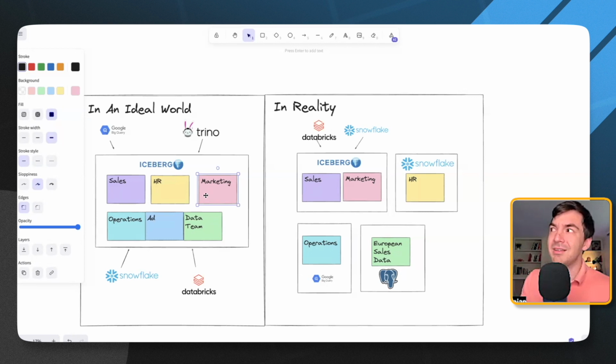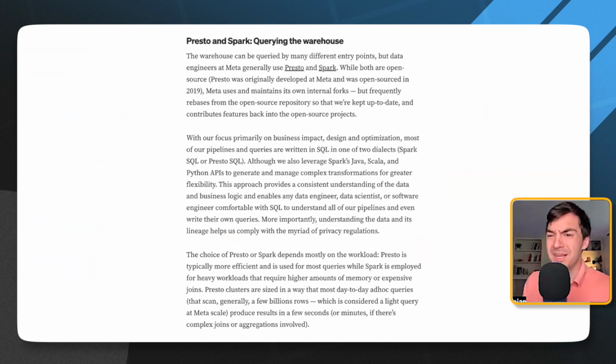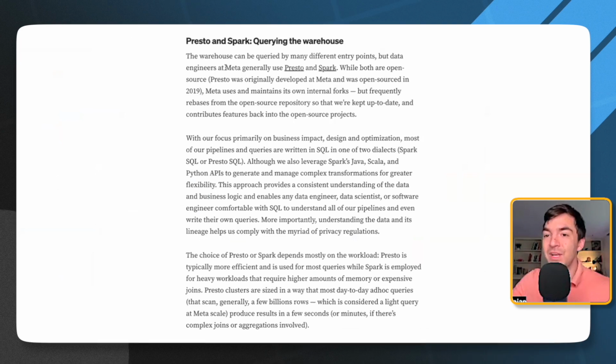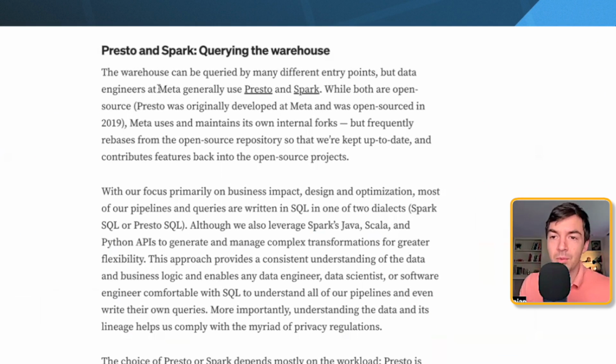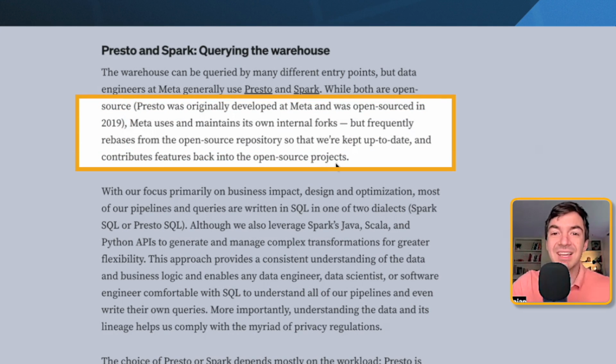I think at one point they did go from one user table to another, like they made a giant migration. But other than that, that's the table, right? We're not going to have lots because that's confusing and it's not consistent. Again, some of that's probably because the business model might be a little more straightforward. But because of this, we were able to essentially just pick which engine we wanted to use whenever we were writing a query. So Meta maintains their own internal fork of specifically Presto. It's developed there. This now has Trino as well. There's an interesting story there as well.